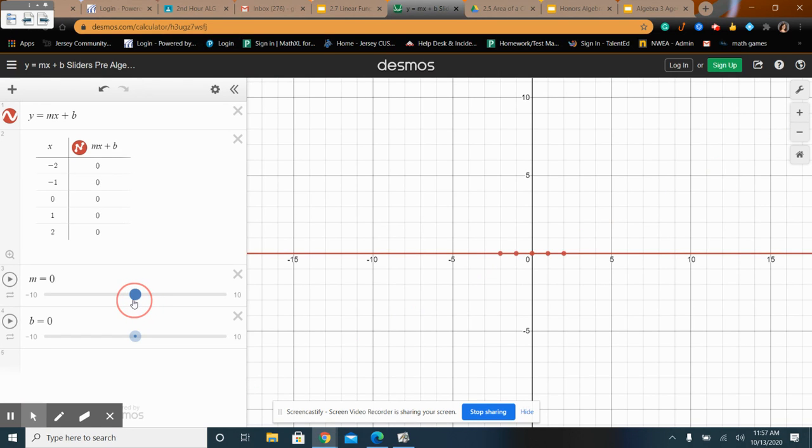And then when you hit the negatives, you are looking at a negative slope line. Okay, and you can just move the slider up and down. The steepness doesn't change on this one because the slope is not changing, just the y-intercept, and that moves it up and down. If I move the slope and not the y-intercept, it just adjusts the steepness.